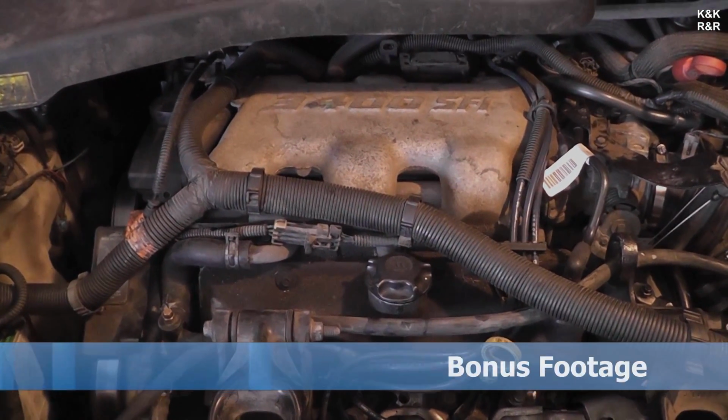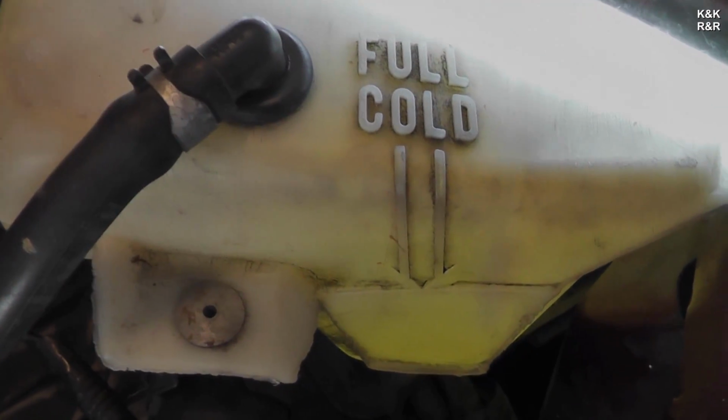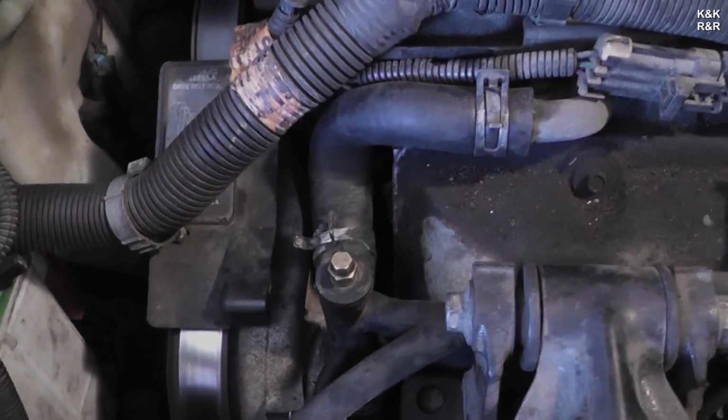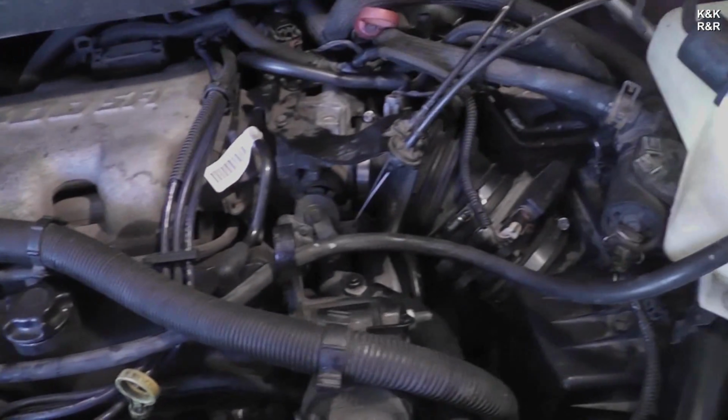We're in the process of doing the burp. Want to make sure you put a little bit more coolant in here than you need. Eventually it's going to suck some out. You can see the bubbles that are already escaping the motor. This is going to take about an hour of starting it up, hitting the bleeder screws, getting the air out of the system. Failure to do this is going to leave you a broken motor. Don't do that. Don't be that guy.